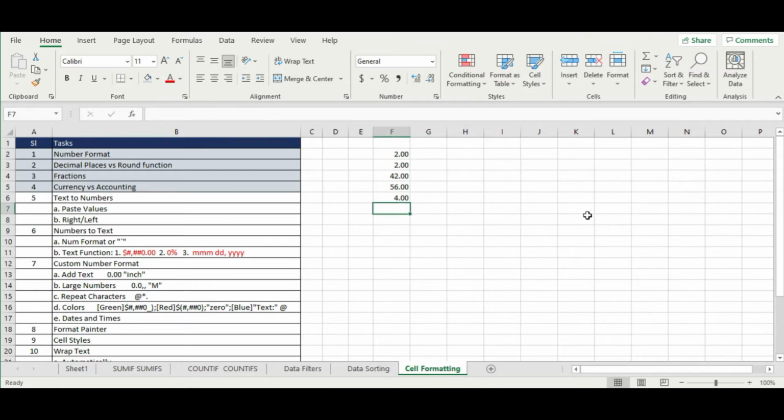Sometimes even numbers with an apostrophe before them are considered text. So what you do is remove the apostrophes, and these text values convert to numbers.